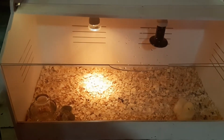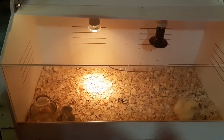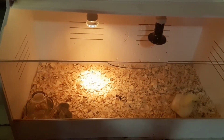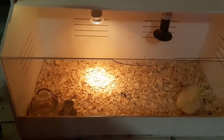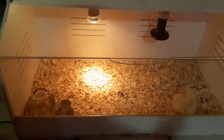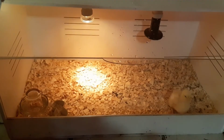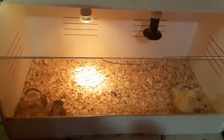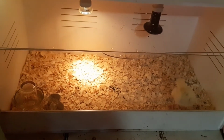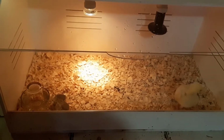And so luckily we have this really nice little brooder that has a heater and a light in it. We got this off of Amazon. So it's nice to have another spot that you can keep warm with food and water for any chicks that you might need to quarantine away from the other chicks. So this little chick will be in here on its own until its little backside looks better, and I think it's safe to go back in with the other birds. So for a backup, I actually do have a smaller waterer and a smaller feeder, but they're outside and I'm not going to find them right now.